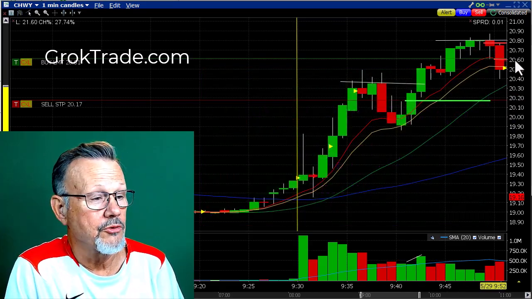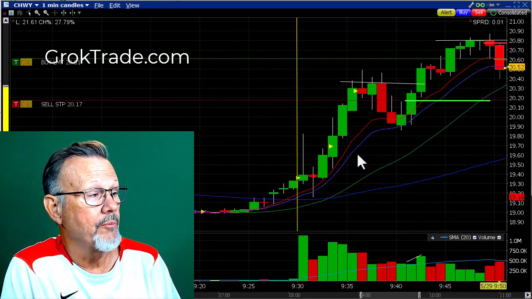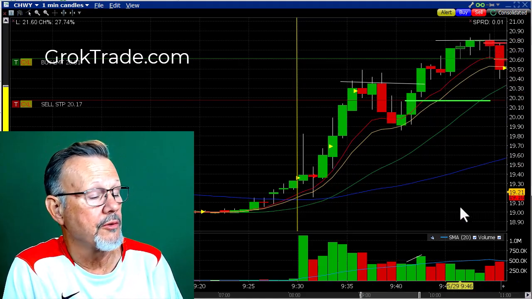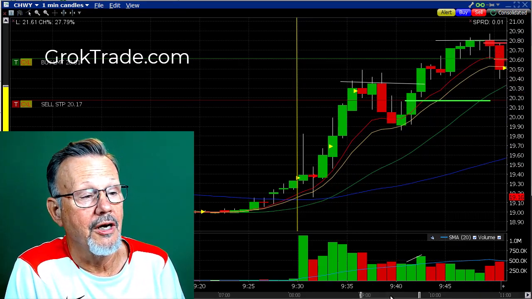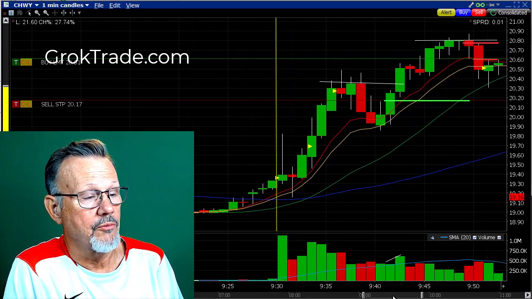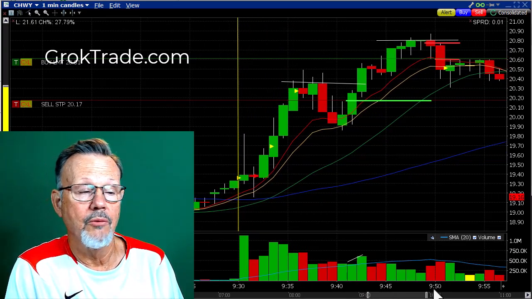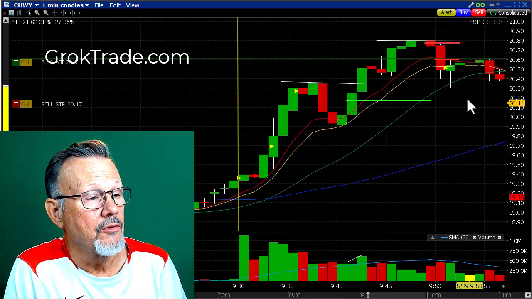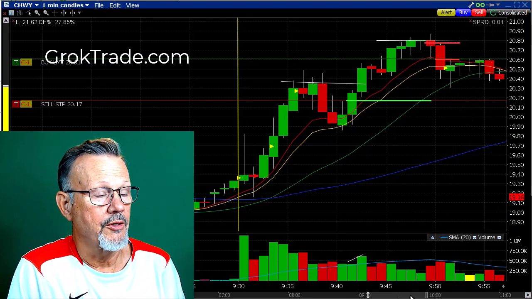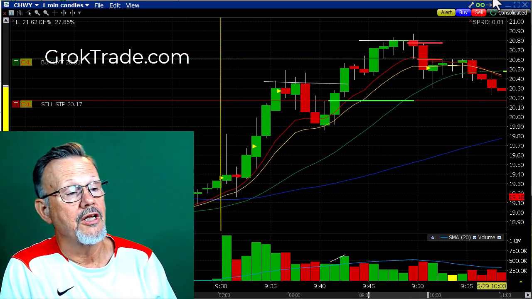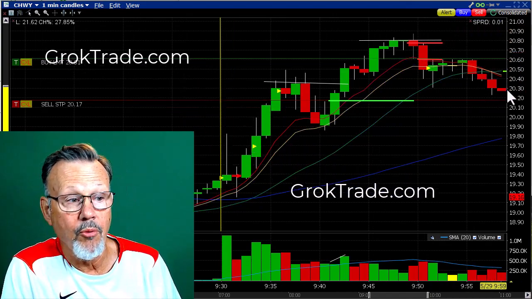But the market here had opened up down, but because of their earnings, they were up here almost 20% at the time. Then it's starting to go sideways for a while. So I said, you know what, this might take off again. So getting a trade set up to get in again, and now starting to do another bull pullback here.